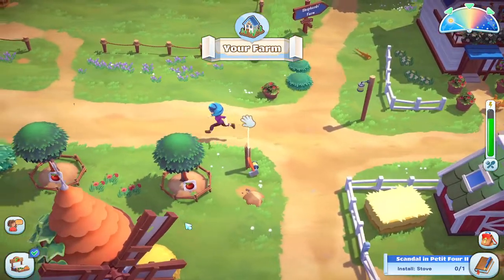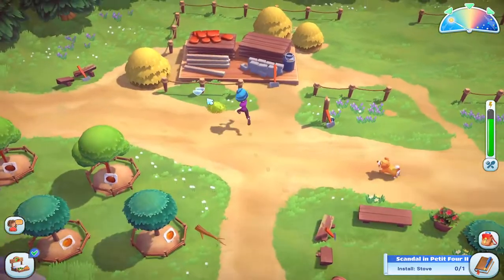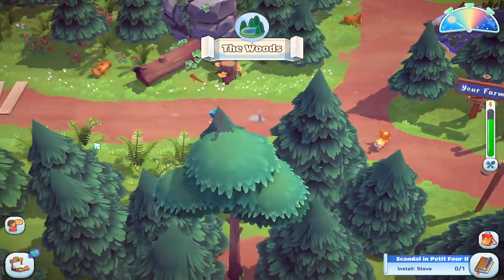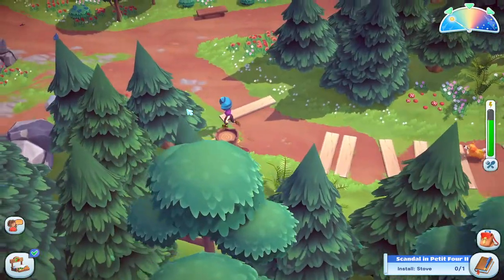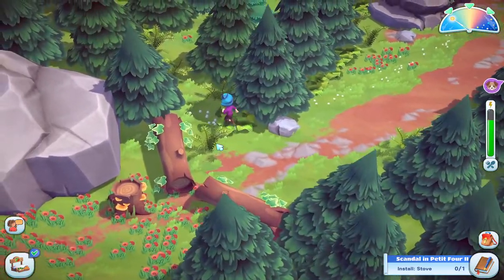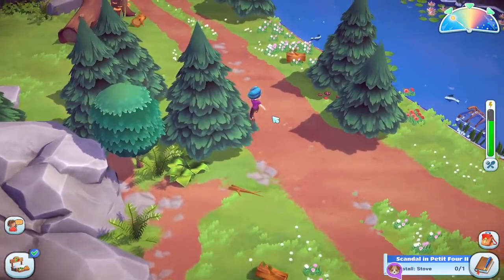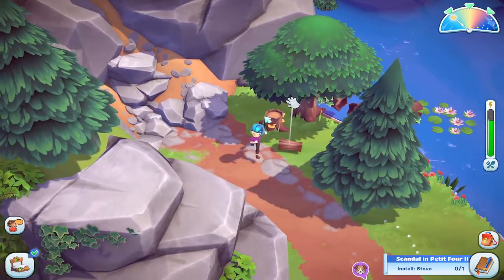Let's start off in the woods and make our way around town. That way we can hopefully get what we need. Or pebbles, I guess you could say. What we need. I'm assuming some of these areas will open up later as time goes on as well. Like this area here, maybe? I don't know.